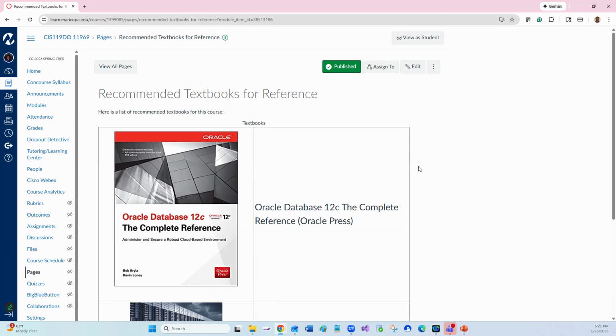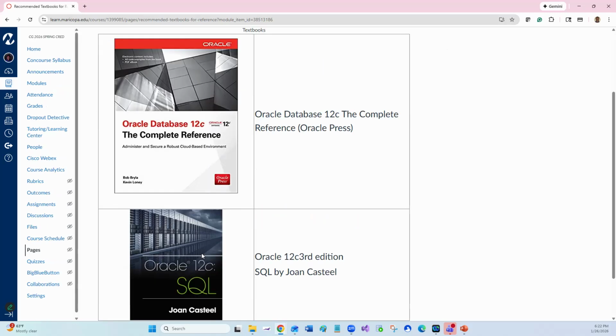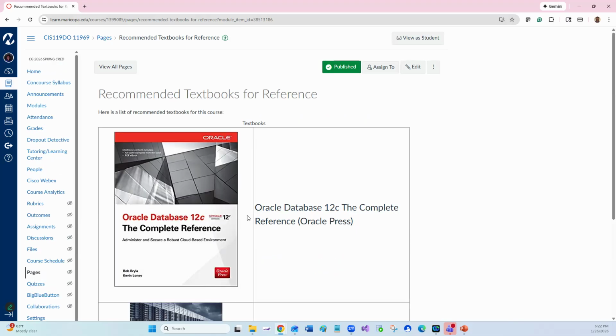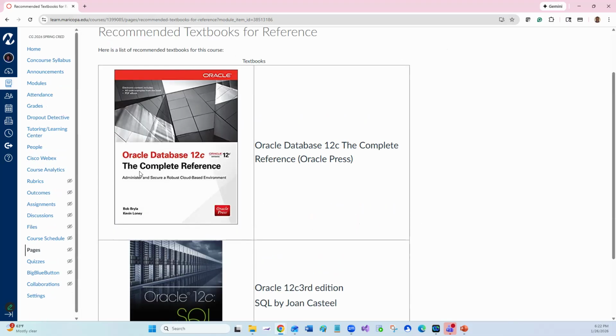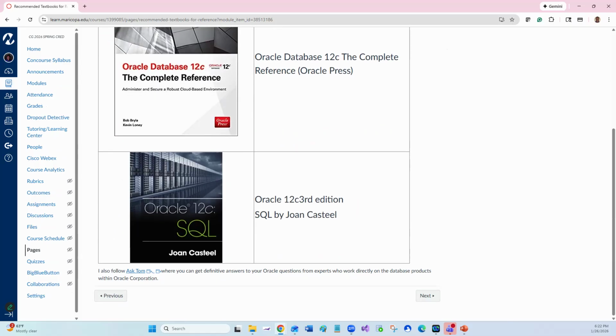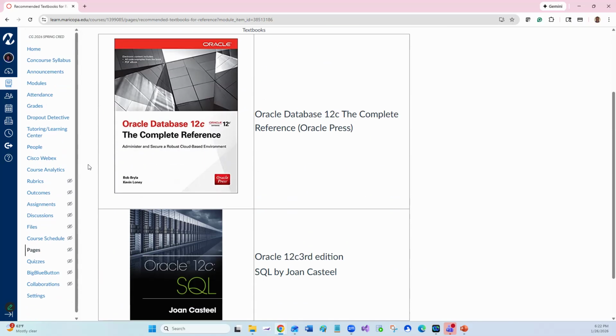So we do have textbooks. They're not required, so don't try and run out and buy them. You can't even find these anymore, to be honest. But they do have useful baseline information. If you go to the Oracle website, you can have access to these old 12c versions of Oracle. And as far as SQL, they're still applicable, but you really don't need them for this course.